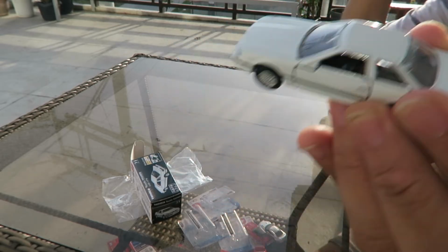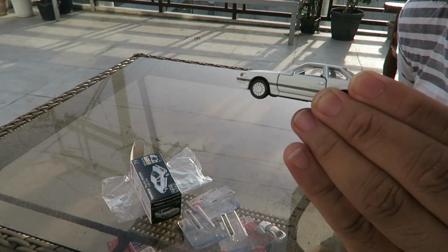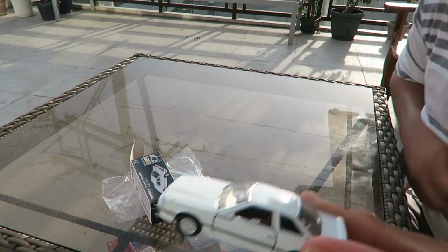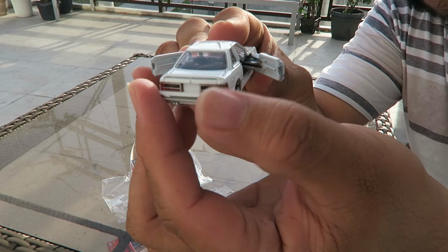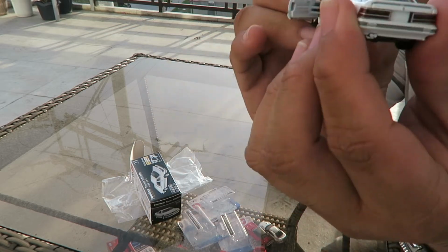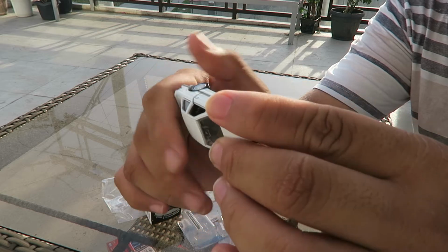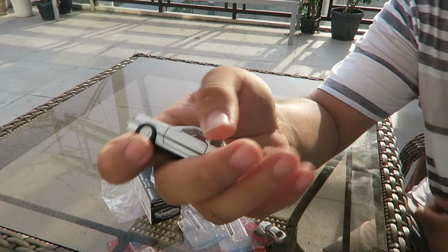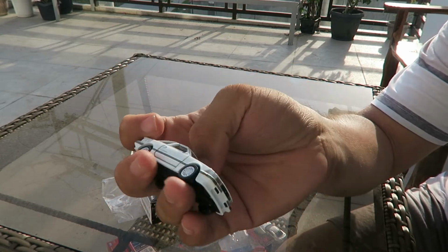Nothing can be said, but I'm gonna say this is a sleeper casting from Tomica. It's actually really good. It has opening doors, opening features. Plastic headlights, plastic rear lights. What more can you actually want for like $4 that I spent on these things? Actually, money well spent. I think it's good.